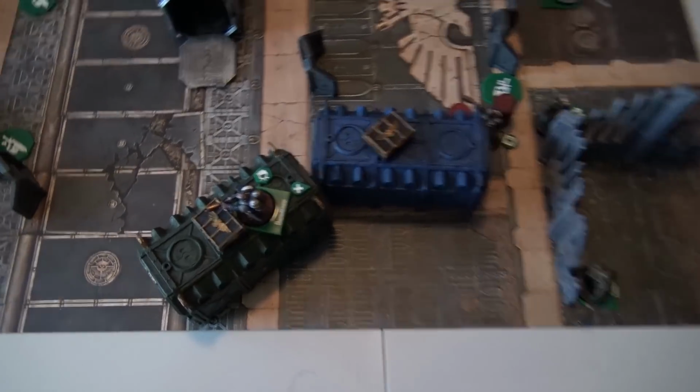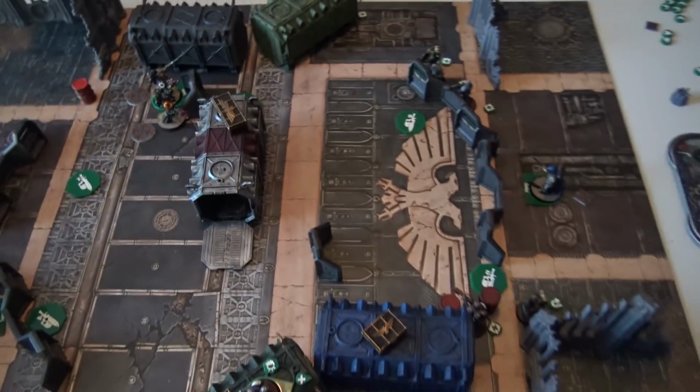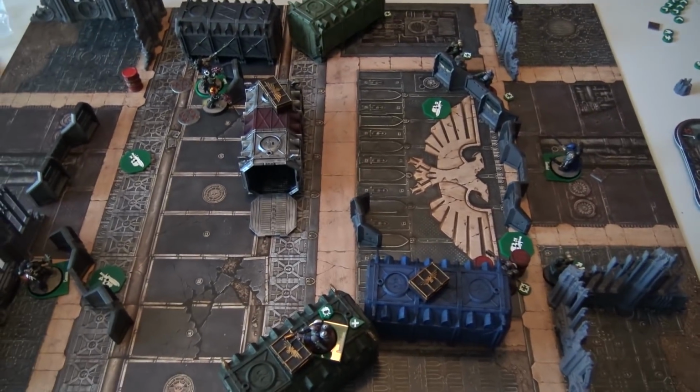All right, movement phase for the Astra Militum. He is shook. This guy readied himself, as did my leader. As this guy fell back out of combat with him, these 3 guys readied themselves, and these 2 guys readied themselves. So that's going to be it for movement phase. On to the shooting phase.